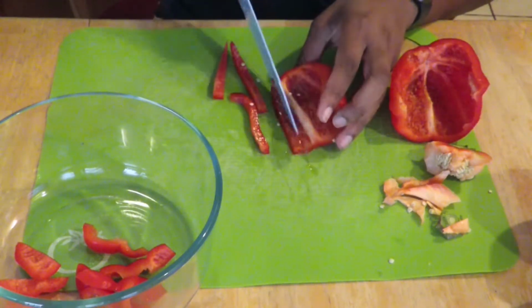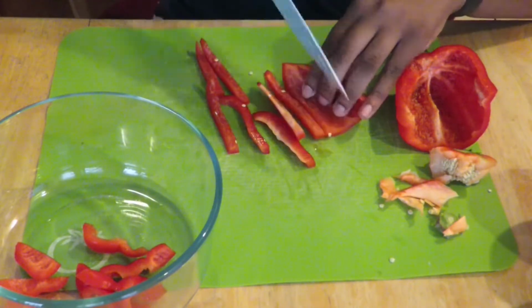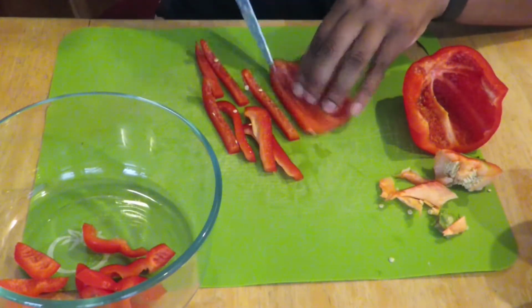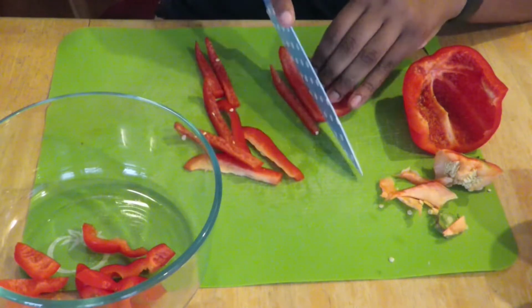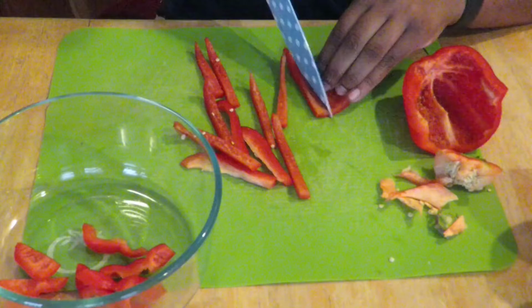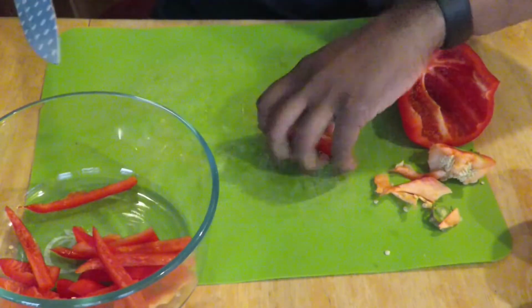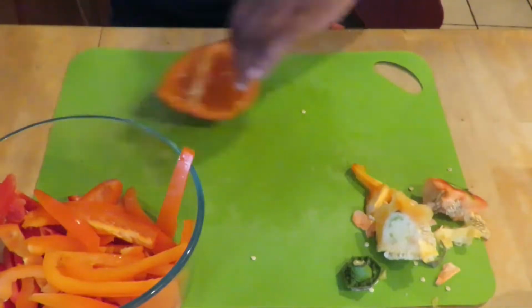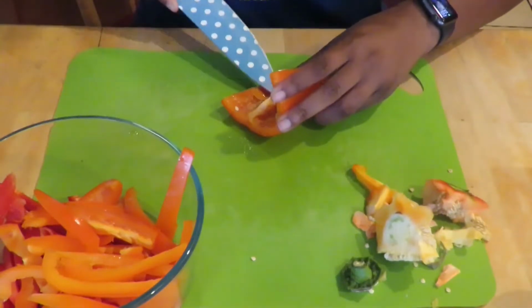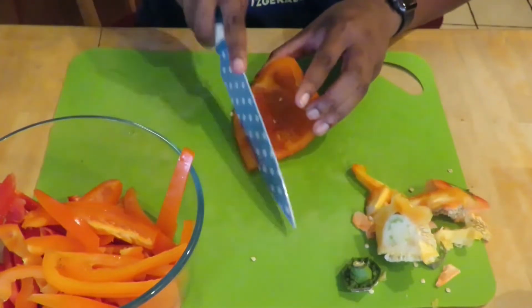However, I do still tend to cut up the fruits and vegetables that I need because that takes a lot of time. I wouldn't necessarily call this a diet, but the way I've been eating lately has been relatively heavy on vegetables because they're good for you, they contain fiber. So I will cut up anything that I'm going to be using, and basically every single meal that I eat during the day has some sort of vegetable component.